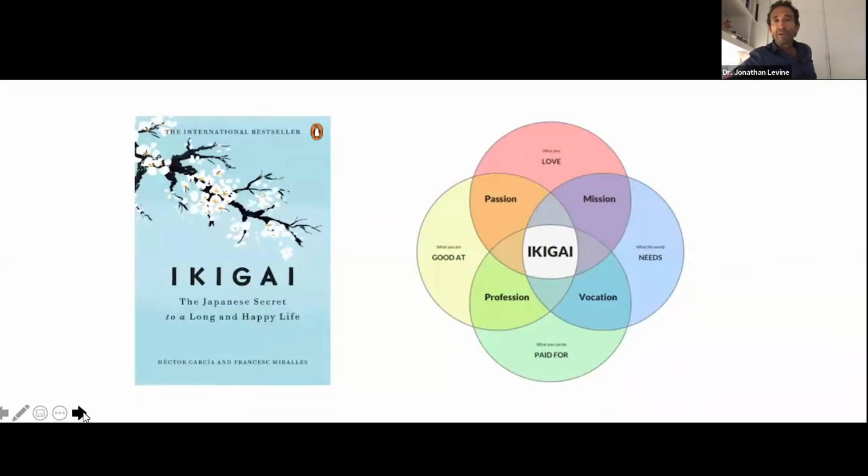But before I really jump in, I want to share with everybody the concept of Ikigai. And Ikigai is a very interesting thing. Having done dentistry and been in the profession and in an entrepreneurial bent within our profession, this resonates for me. And I want to share it with everybody. It's the reason for being. The Japanese call the reason for being Ikigai. And it's where what you're passionate about, what you're really, really good at, what you get paid for, and what the world needs, where that all comes together.